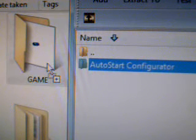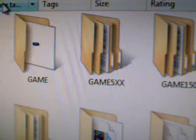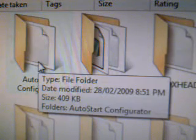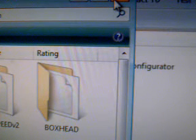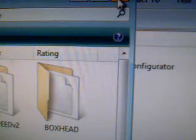So just drag and drop it inside the game file. Not game 5x, not game 150, just game file. I've already got mine installed, so it's asking me to cancel or replace. Now you see Autostart configurator inside the game file on the memory stick. Once you have the Autostart configurator in the game file on the memory stick, the Autostart PRX in the SE plugins, and the text line in the VSH text, all on your memory stick, close those.